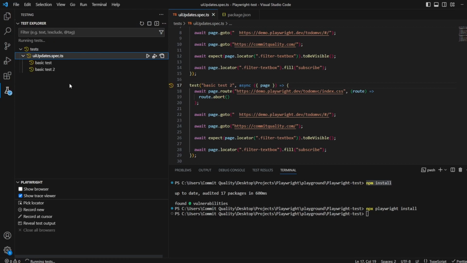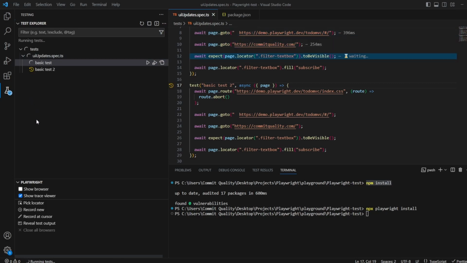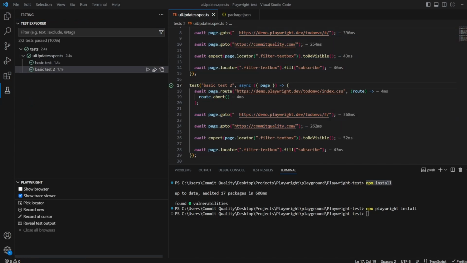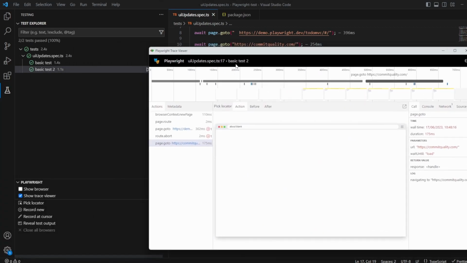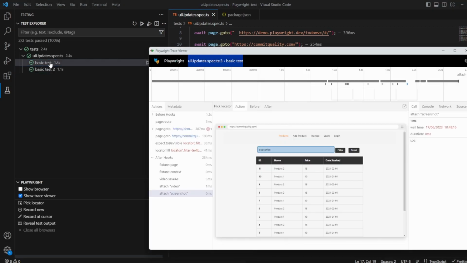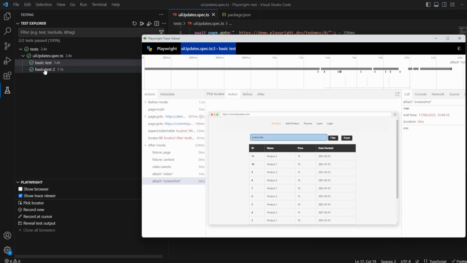But it's really cool. Once we execute all of our tests, Trace Viewer will ask us to choose a trace. You can see we've already highlighted on this. If I drag this across, we view basic test 2, which is this second test. But as soon as I click on something else, so this other test, this basic test that is executed, and I go back to the Trace Viewer, you can see it's picking up what we're selecting from the test tab here. So if you run 10 tests and you want to see the trace for one of them, you just select it from this test explorer, and then Playwright does all the work for us.